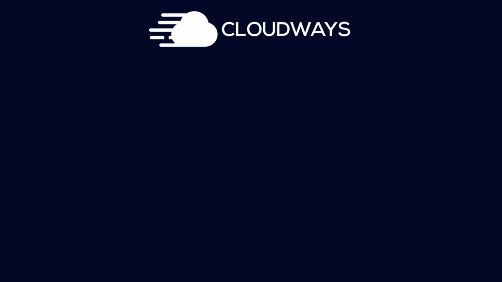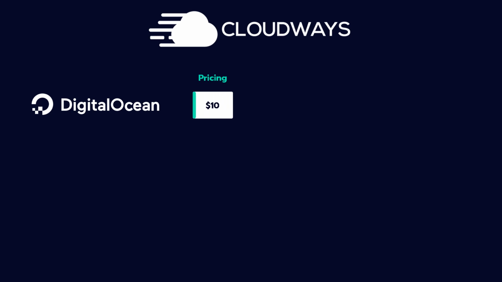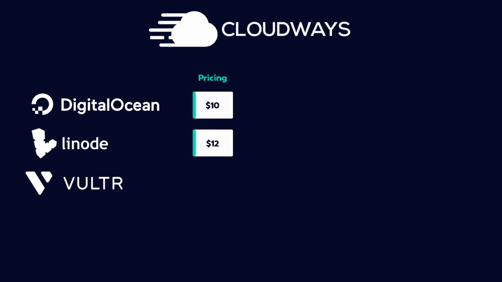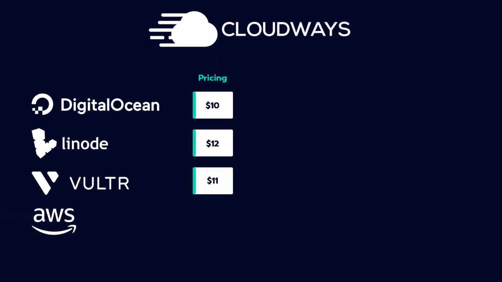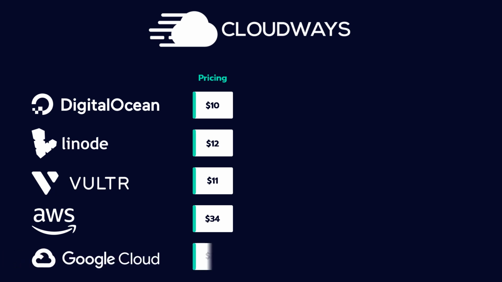So one of Cloudways' strong points is their pricing, which is cheaper than some of its competitors. Cloudways' entry price is only $10 per month, but the prices do depend on the resources you need, and the company provides various plans to fit all kinds of websites, no matter what your needs are. Cloudways offers 5 different cloud server providers, which you can choose from, the cheapest one being DigitalOcean, starting from $10 a month. Then we have Linode from $12 a month, Vultr from $11 a month, Amazon Web Services from $34 a month, and finally Google Cloud Platform starting at $33 a month.